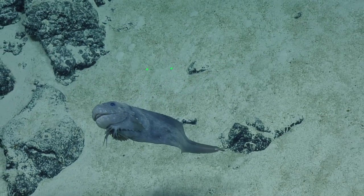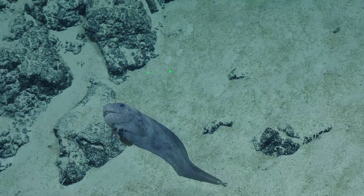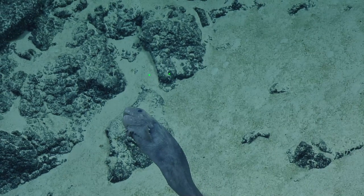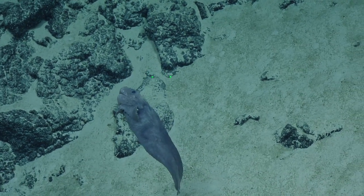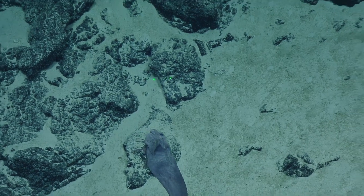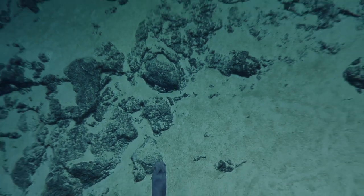Aww, look at him. Look at it go. How did you get to be so cute? All right, well, Lynette, you're one of those ugly-as-cute people. Look at its mouth, that's cute. It's just swimming around with it halfway open, and it's showing us its tummy, almost like a puppy. Like you just want to give it a little tummy rub.